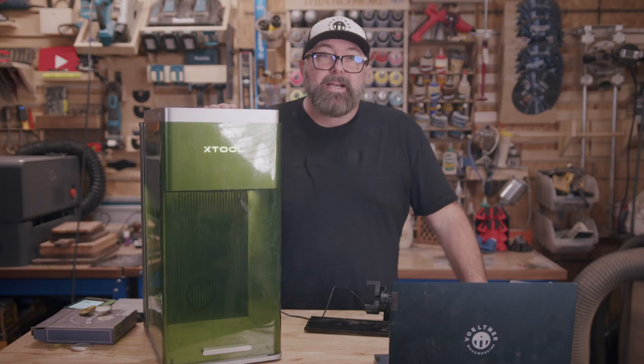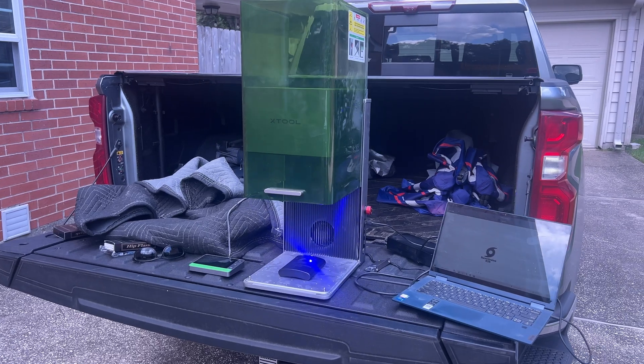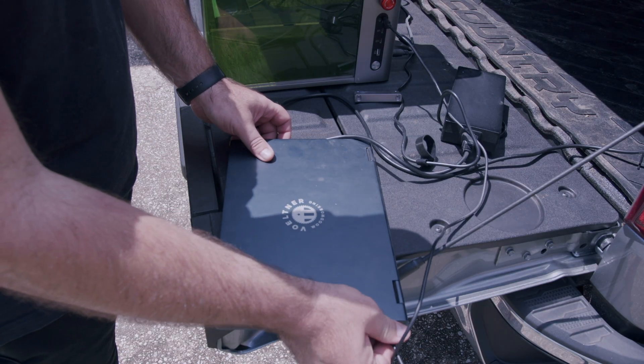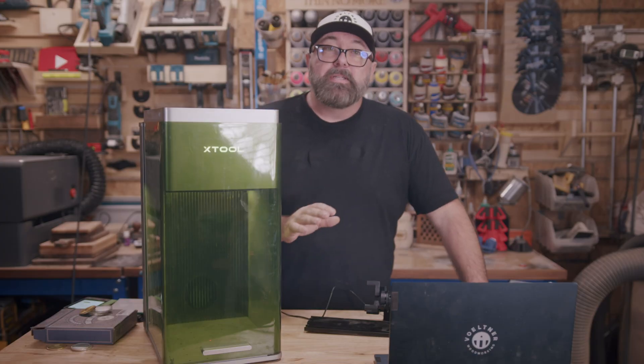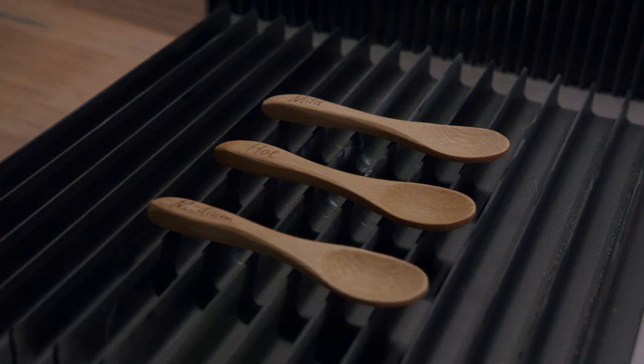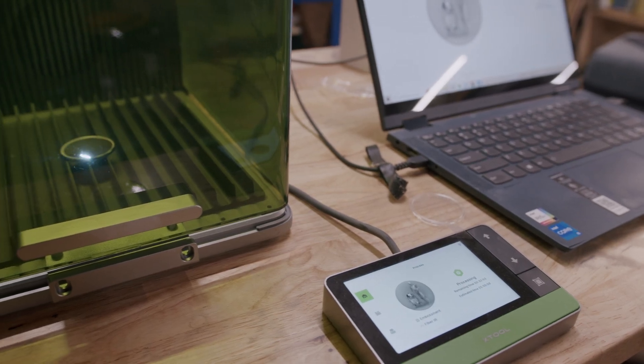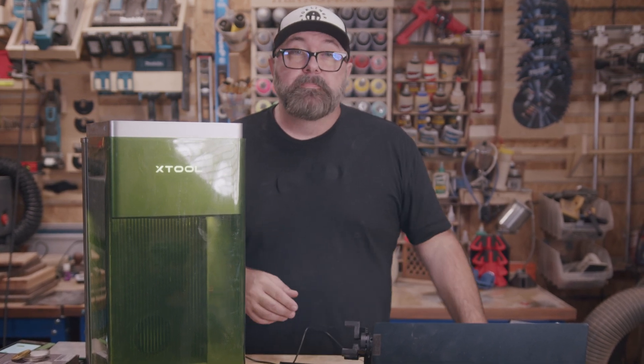While I was engraving some wood pieces I had to put tape around the edges because the shop was really starting to fill up with smoke — even with the exhaust on. I don't think it's safe to assume you can run this in your living room like some promotional videos suggest. Of course I always recommend putting your laser in a safe place. Running it outside right after a hurricane, the only concern is the machine overheating due to the sun. In all of my tests I've been very impressed with the quality of engraving. For standard engraving the speed is fantastic; for challenge coins and embossing, plan for it to run slower. Having two different laser types under one hood is a great feature that opens up a ton of possibilities.